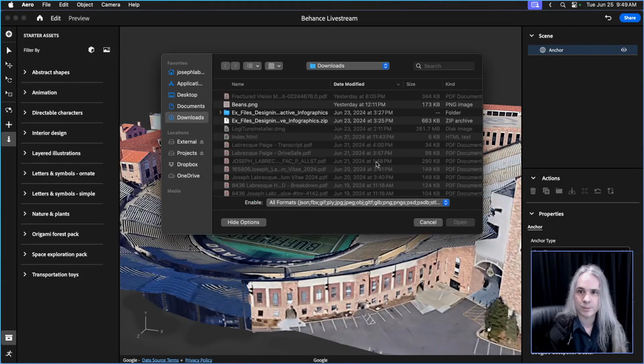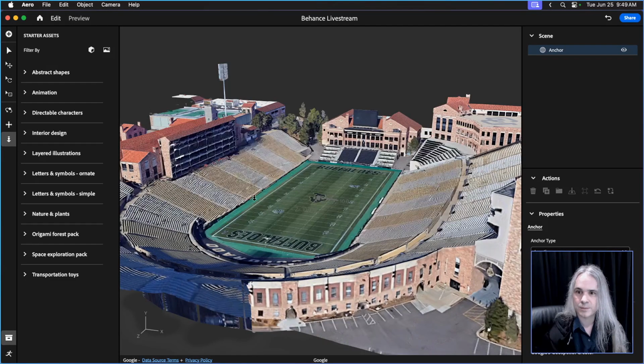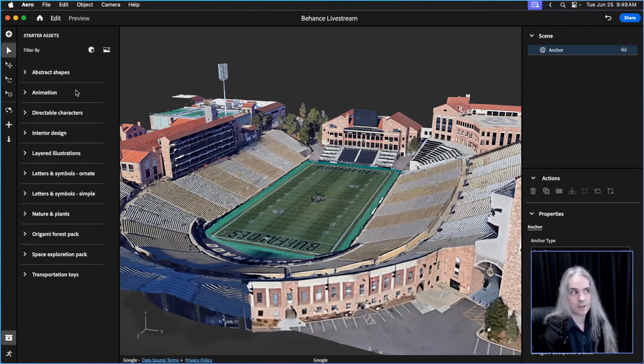And that's gonna bring up stuff that you can search on your hard drive and bring in those different models. But you also have a lot of the starter assets from Adobe's 3D type software. So very similar to what you see inside of a lot of the Substance 3D applications and even Adobe Dimension.